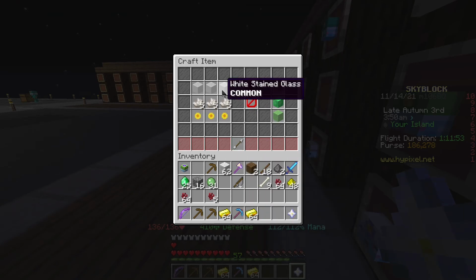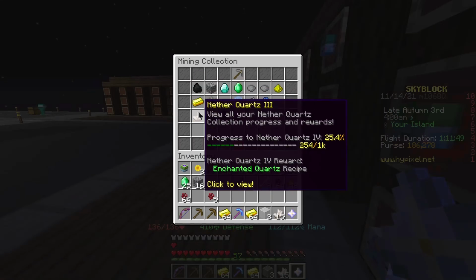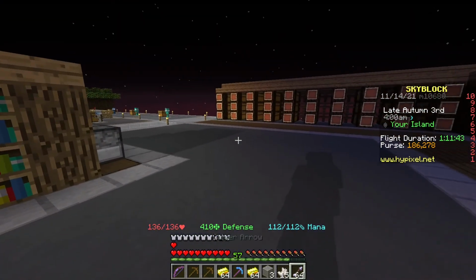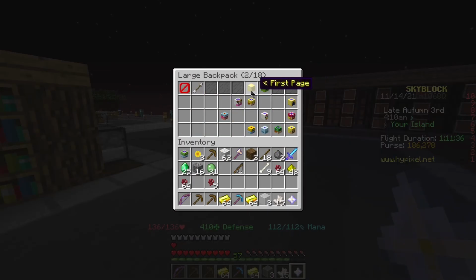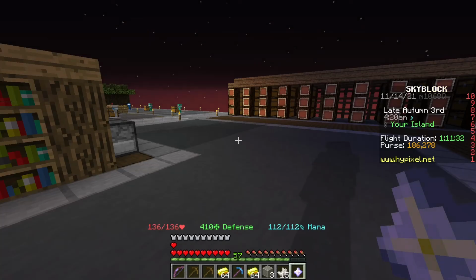It has to be regular glass. Are you kidding me? Okay. Making sure I didn't get the recipe wrong. Day Saver, yep, regular glass. So we need to smelt some sand up. Do I have any sand left, or did I sell that too? Probably sold that too. Yep. Alright.